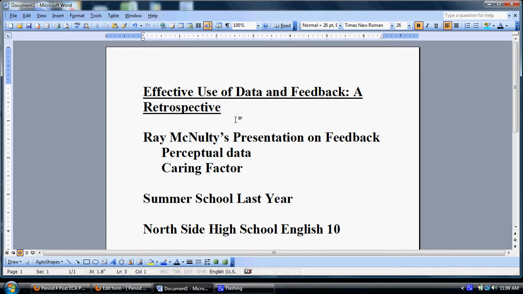A couple of the things that he pointed out was that, instead of just the use of academic data, we should also be using perceptual data, namely the data that students can give us, the feedback that we can get from them about our teaching. And he pointed out that, deep down, kids, if you really want to know how good or bad you are as a teacher, if they know that it's non-biased and there's no recourse for them speaking honestly, especially if it's critical, they'll tell you what you need to hear.